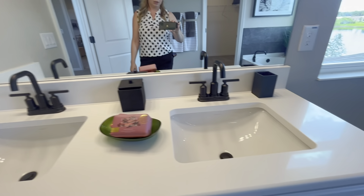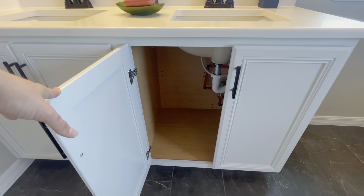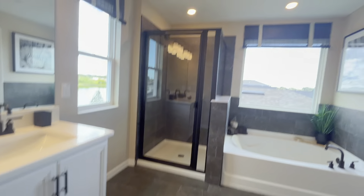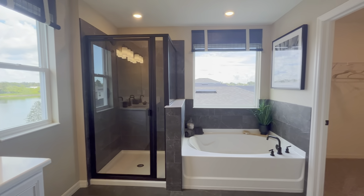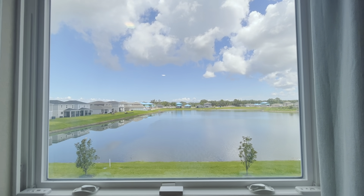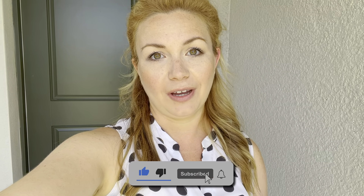The two-panel doors throughout add to this upgraded feel. The bathrooms have white quartz countertops with a slight gray marbling throughout. They're using Kohler sinks and fixtures, the same triple-beveled cabinets adding to the luxurious feel, and the black pulls tie everything together. And again that wonderful pond view from up here — they're stocking it with fish, which is going to add to the ecosystem, which is really cool.